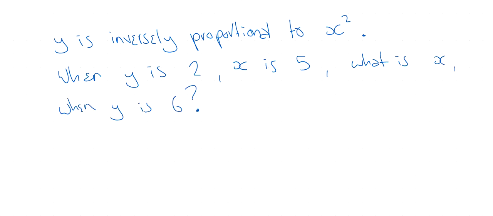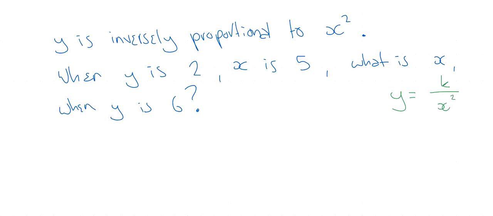Okay, so let's try and write this out. I've now given you something that we haven't seen before. I want you to take a second and try and picture what the equation I'm giving you is. Don't yell it out. I want everyone to have a chance to turn this top sentence into an equation in your mind. Y is inversely proportional to x squared. Okay, so it should look like this.